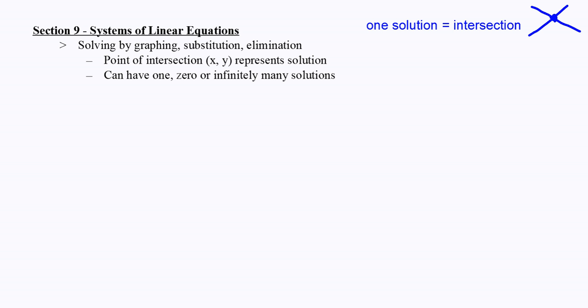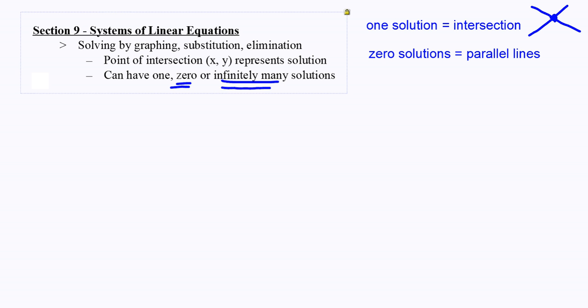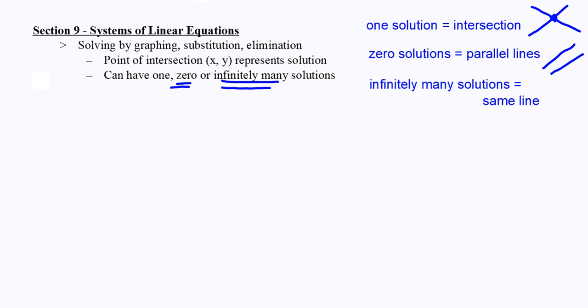We also have 2 special cases, though. We have 0 solutions, or we have infinitely many solutions. These are also options for me. To have 0 solutions, if I had 2 lines, they would have to not intersect, and that means they would have to be parallel lines. So this is an option. They won't intersect. There won't be any solution. I can also occasionally have something that's called infinitely many solutions, which means that I actually have 2 of the same line, one graphed right on top of the other. Okay, same line.